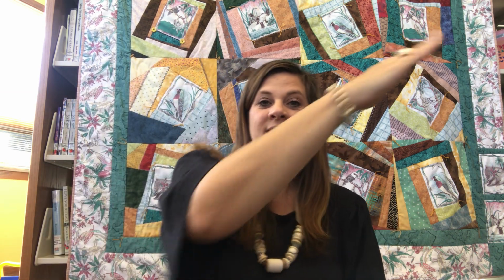This is your orca whale. Can you make an orca whale like this? Good job. And then you're going to make little sea scallops like this. Yep, that's right. They open and close. And then you're going to be a sea otter at the end, and you're going to pound your chest and go. All right, here we go.